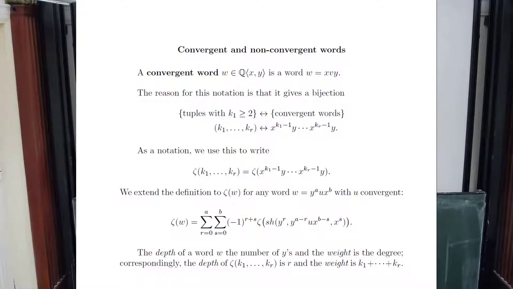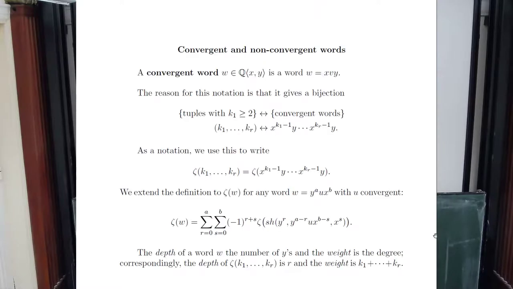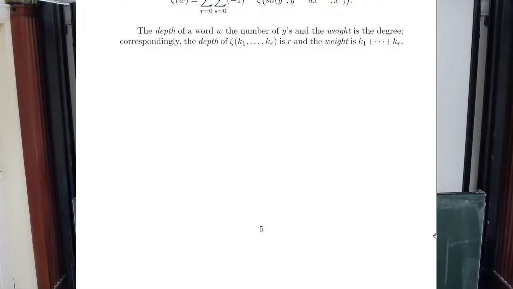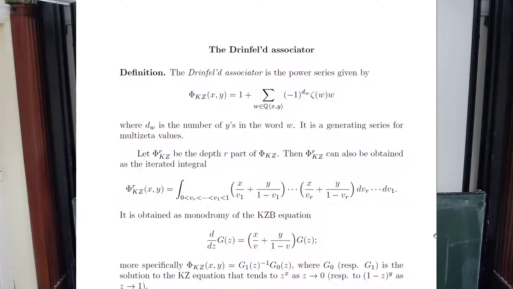Even when I have a word that isn't convergent, I have a regularization formula to define zeta for any word in terms of zeta for the convergent words, using the shuffle product. The shuffle product: if you have two words, you permute the letters in every possible way where the order of each one stays the same—like shuffling a deck of cards broken in two. And when you do this here, you come out with only convergent words. This is made on purpose to get rid of all non-convergent words. So zeta for any word is defined as a linear combination of those. Now that we have a zeta of w for all w, we can define our first associator.